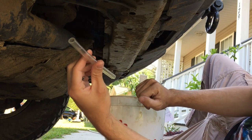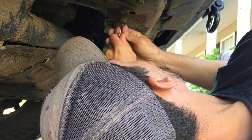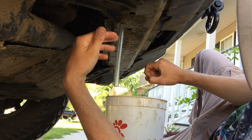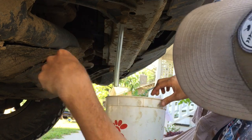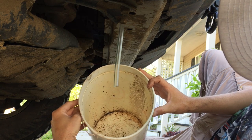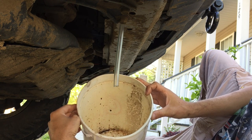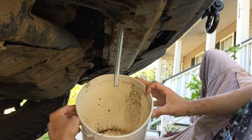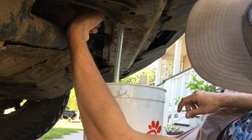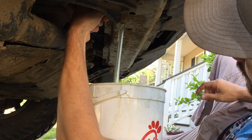I've got quarter-inch tubing here, and if you look up where the coolant fluid drain is you can jam it up in there, twist it, and for mine it just kind of pinches there. The actual part that comes out from the radiator is smaller than this tube, but if it stays it should help funnel the fluid down into this bucket. I'm going to go ahead and drain about two buckets worth of coolant fluid. Full disclosure, it's been a long time since I've used Honda coolant fluid so it is going to be green — I've just been using bottles that say they're okay for Honda. There's an area right behind the drain to twist and release the fluid, and there it goes.